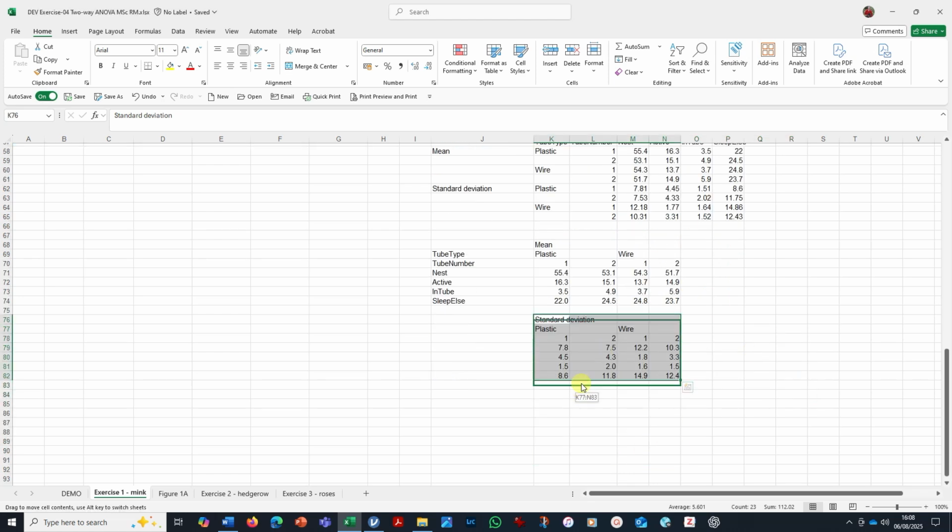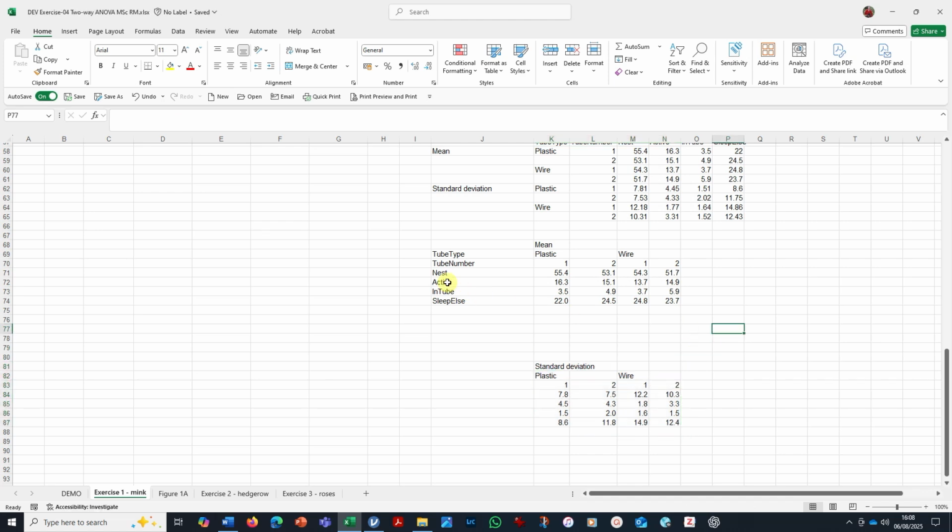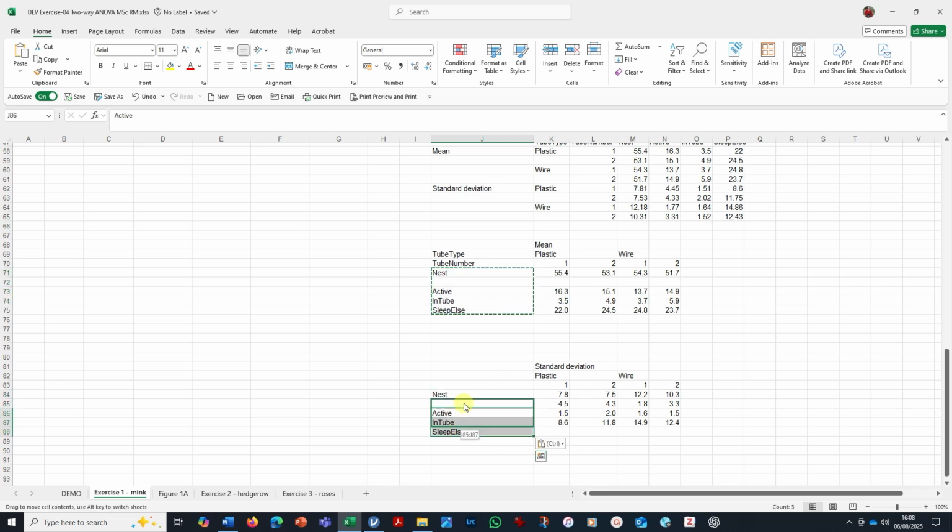And just for the actual table, I'm going to move this down here. You can see why I want this, because what I want is a row of means, and then I want the appropriate standard deviations. So these are the actual behaviours. I could put them there so they line up. I want these values to sit underneath the means, so the standard deviations and the means go together here.